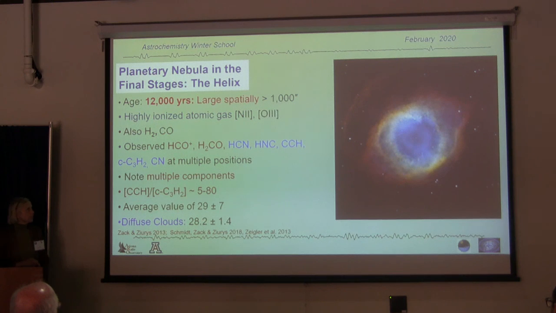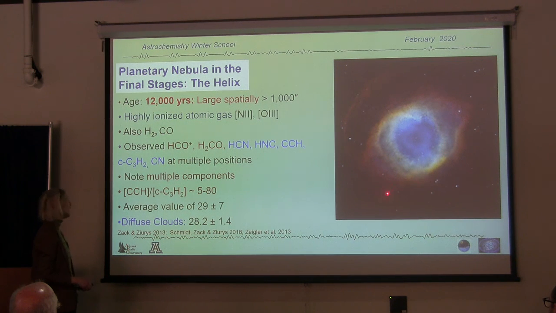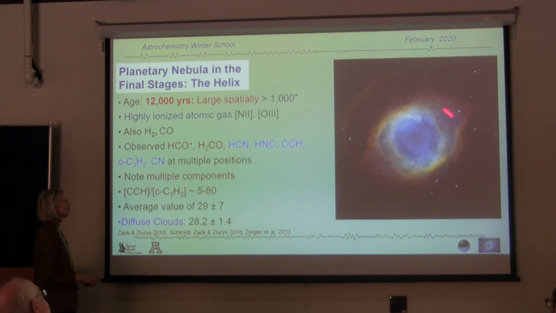And then, of course, one of the most interesting objects was the Helix, because the Helix is so old. And it's a real test of what happens to the molecules as a function of age. It's also old and close by, so it's spatially large on the sky. This extends over 1,000 arcseconds, so there are many millimeter telescope beams across this nebula. So you can't study the whole thing at once. You have to study select positions, which we did.